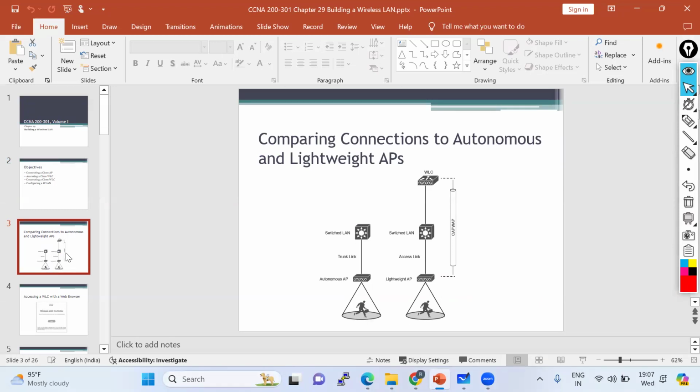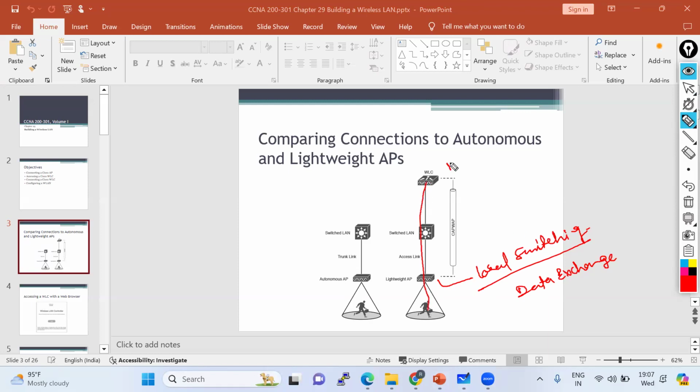However, when the AP is a lightweight AP, it can do the local switching, that means it can still do the data exchange locally, but when it wants to take some decision, it has to reach to the brain, which is the WLC.